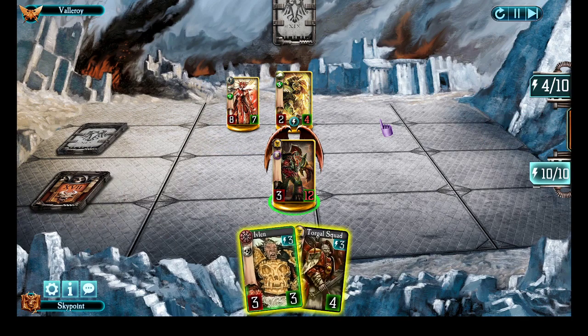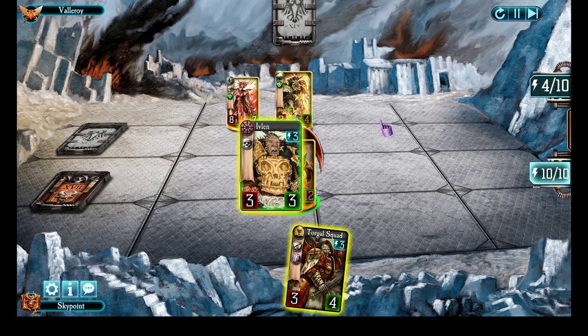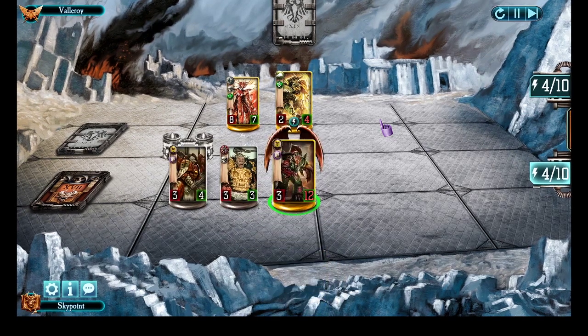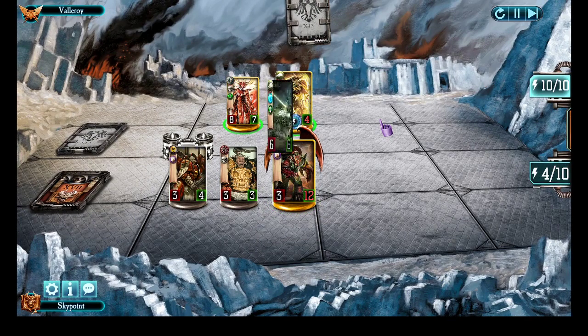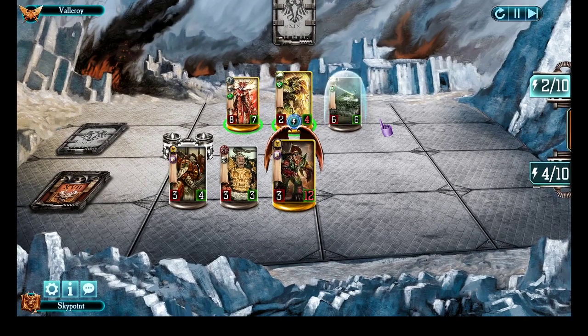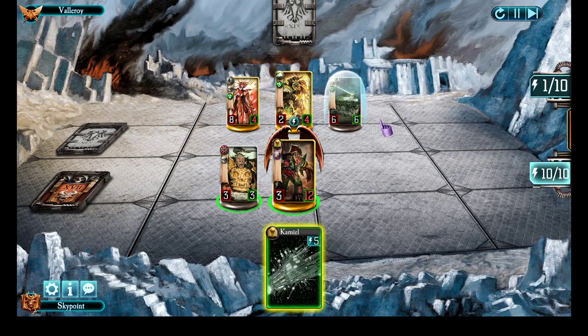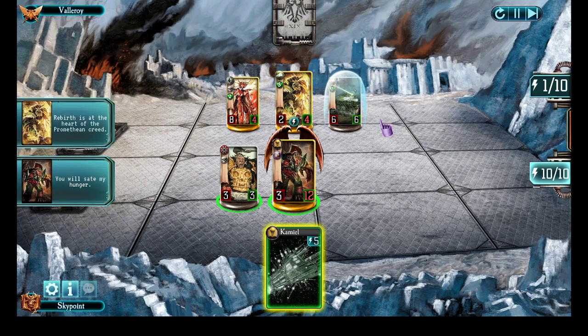And I'm running real low on health here. Okay, let's see how I can do this. Drop my Evelyn and Torgal Squad. So I'm going to end on 10 health based on what he has here. Oh, why did he not go for me? That seemed pretty silly. Maybe not. Maybe he has a plan. Okay. Oh, he messed up. I was in danger of losing there, but now I win.